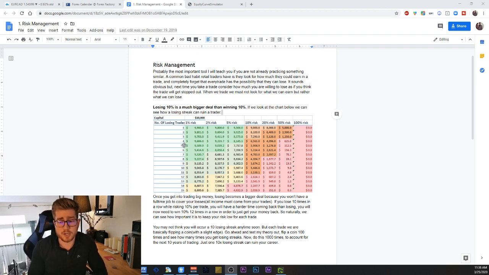So if you have an incredibly high win rate, then it's going to be more okay for you to risk higher amounts, because you know that it's going to be unlikely for you to hit 15 losses in a row. Alternatively, if you only have a 30% win rate, then we generally want to keep our risk quite low, because it's very easy for you to go on these major losing streaks, 10 plus losing streaks.